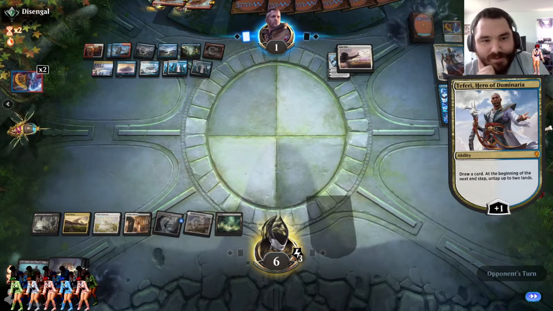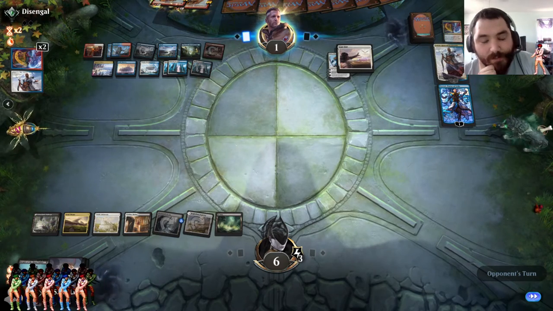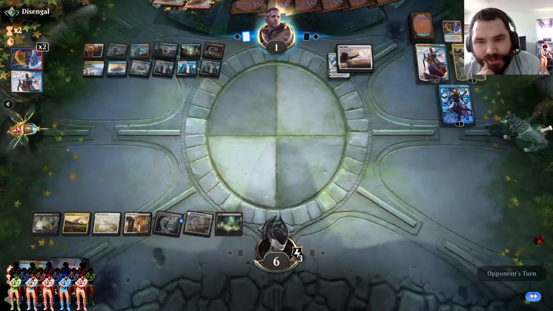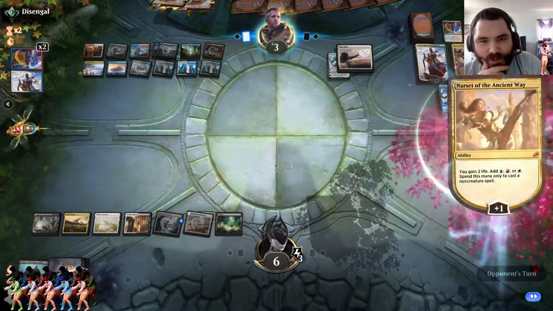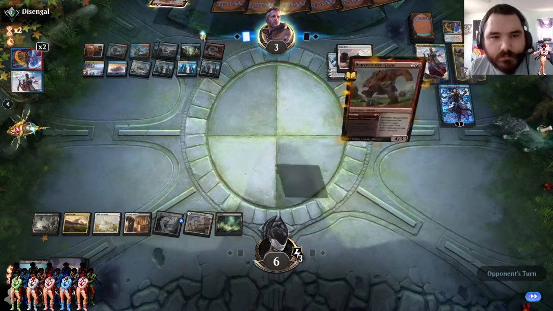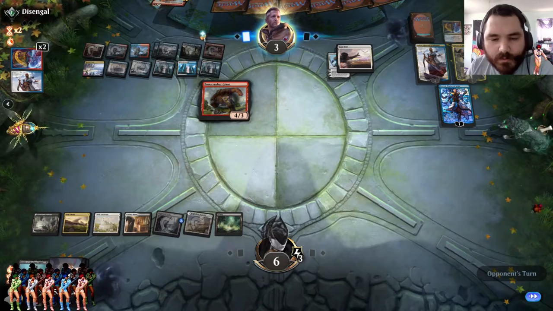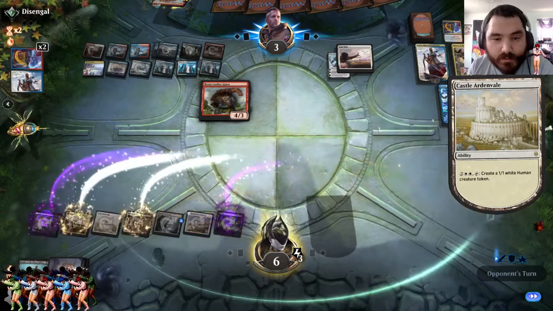Fine with me, bro. Fine with me. Damn. It's impressive that they're staying alive this long, but it's also somewhat disappointing. Look at all this advantage they have, and they haven't been able to kill me. You gain 2 life. Not a problem. Not a problem. I think we make the token.